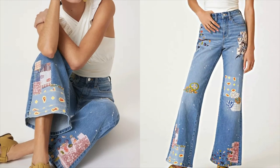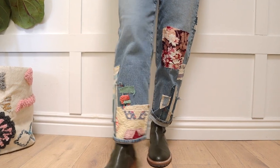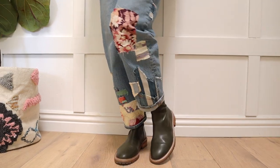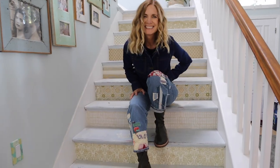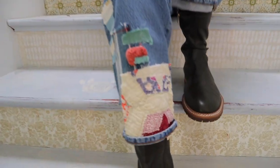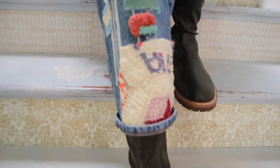Totally hip and stylish, and they look like you bought them from Anthropologie. Here's the Anthropologie version that we were duping, and I think they look fantastic and have the same vibe — for a lot less. I hope you guys loved today's upcycling DIY where we turned a pair of ordinary jeans into something really hip and cool. Let me know what you think, and until next time, happy DIYing!